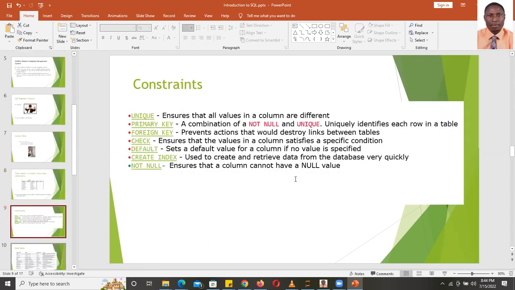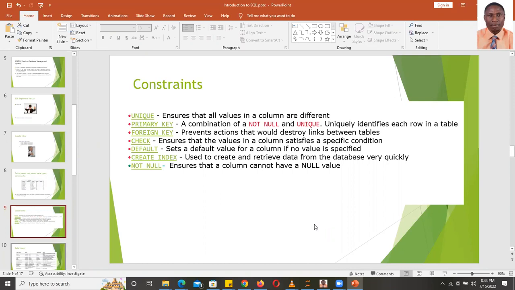Now, we have some constraints in database. We have unique, primary key, foreign key, check, default, create index, not null. We'll be making use of maybe about 2 or 3 out of all of these.